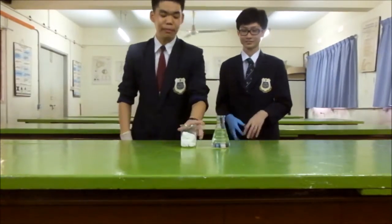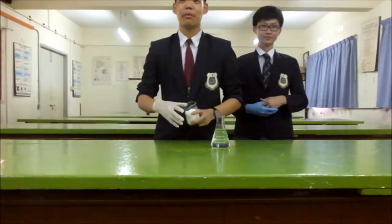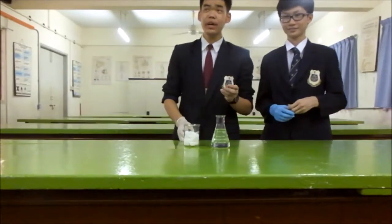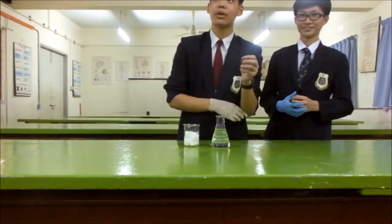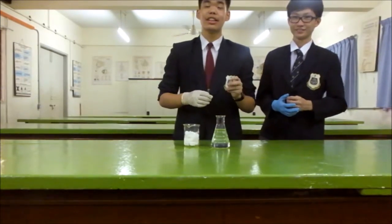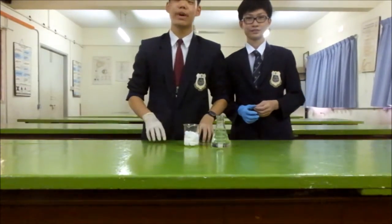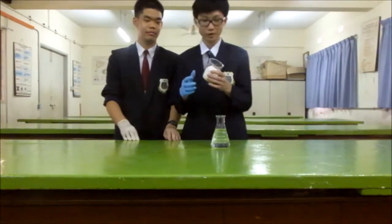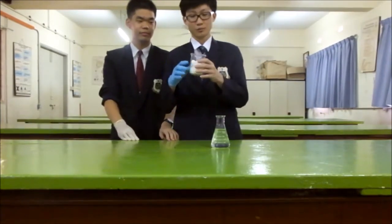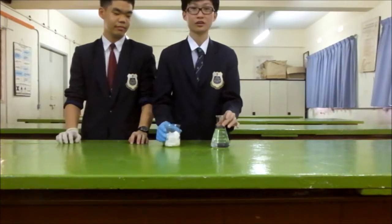Now, sodium polyacrylate used in this experiment is a type of superabsorbent polymer. Superabsorbent polymers are polymers that can absorb and retain extremely large amounts of liquid relative to their own mass. The materials needed for this experiment are actually pretty few: sodium polyacrylate, a beaker, and water in a conical flask.